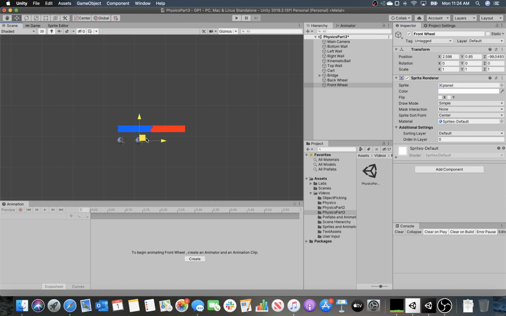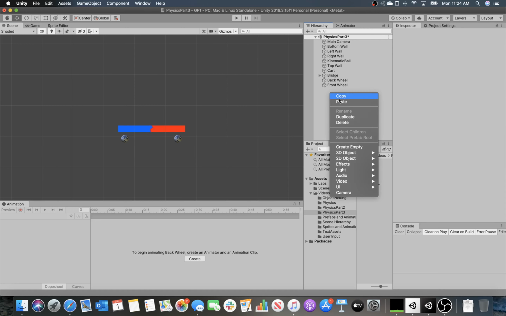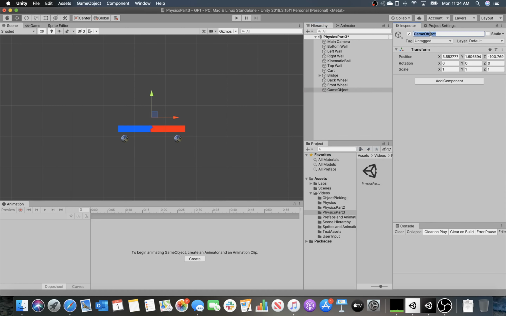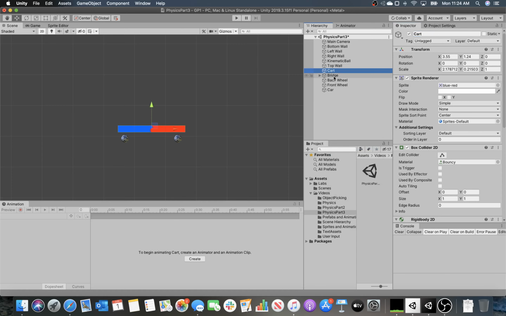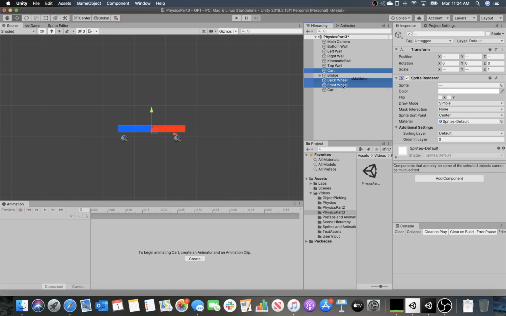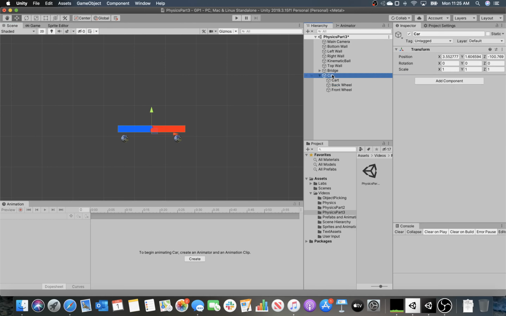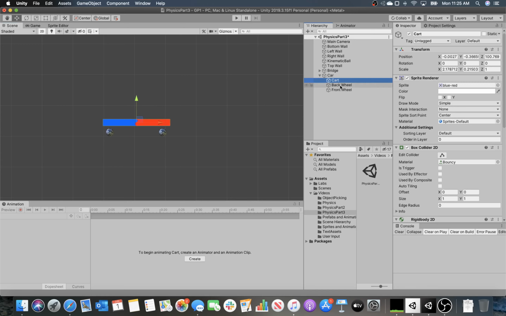So I'm going to take this, move it over somewhere around there and move this just about right there. Now the important thing about the wheel joints is that they're going to have some features to them which we're going to see, but I'm going to do the same thing that I did before, which was create an empty object and call this car, and I'm going to take my cart and my back wheel and my front wheel and drag them to my car. That way if I want to move my car around to different parts in the scene, I can do that and they'll all be together. So I can just grab this and move it around. And again, if I put my wheels directly underneath my cart, I would have had this weird scaling and it would have caused the wheels to behave weirdly, especially with regards to the sprites and the rotations on those sprites.